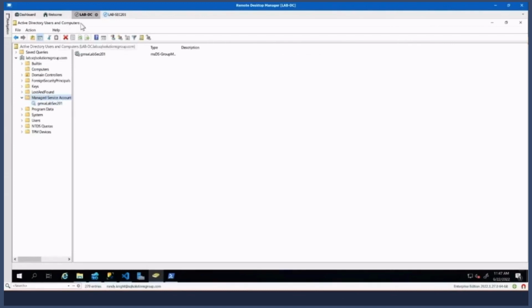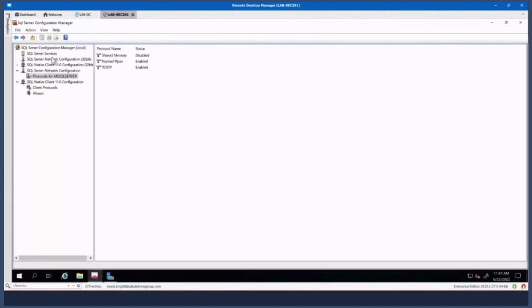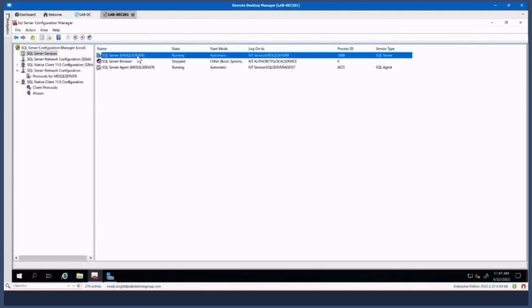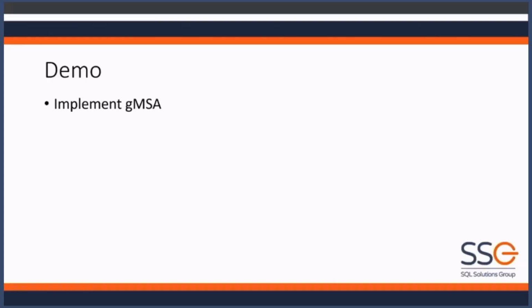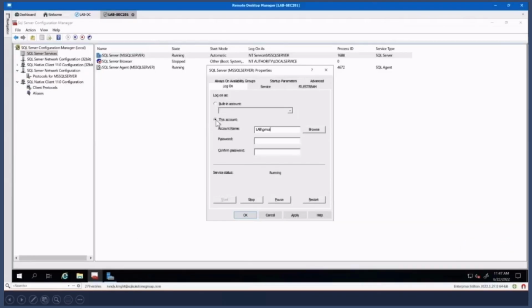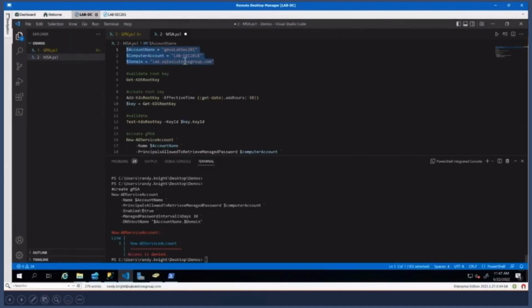All right, now I'm going to go over to my SQL Server, go to my services, go to the SQL Server service, and change the account. I'm going to change it to lab GMSA and lab sec 201.